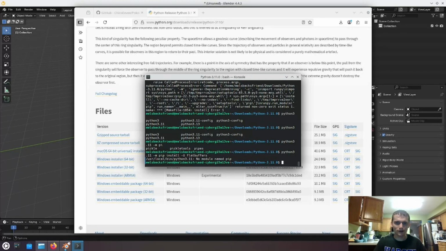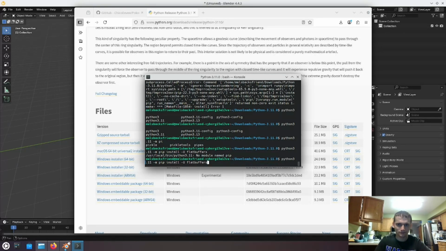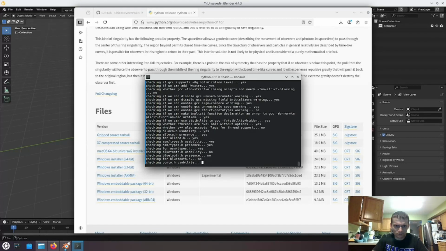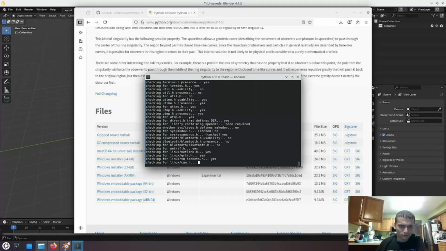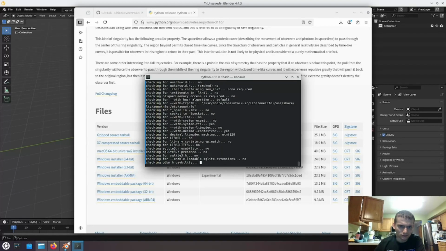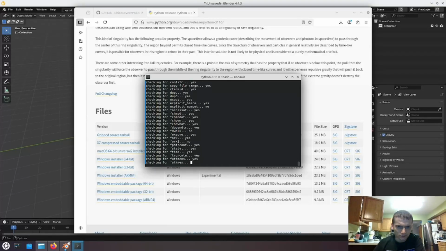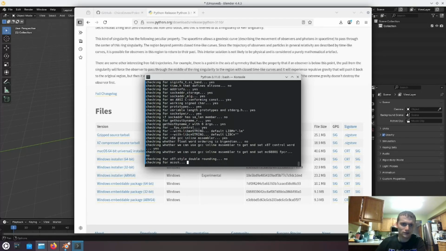Okay, why don't I have pip? Let's try this again after searching for those dependencies.